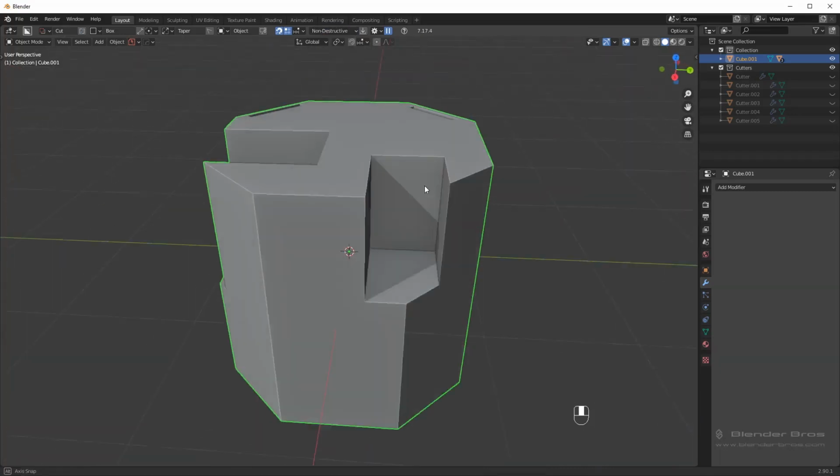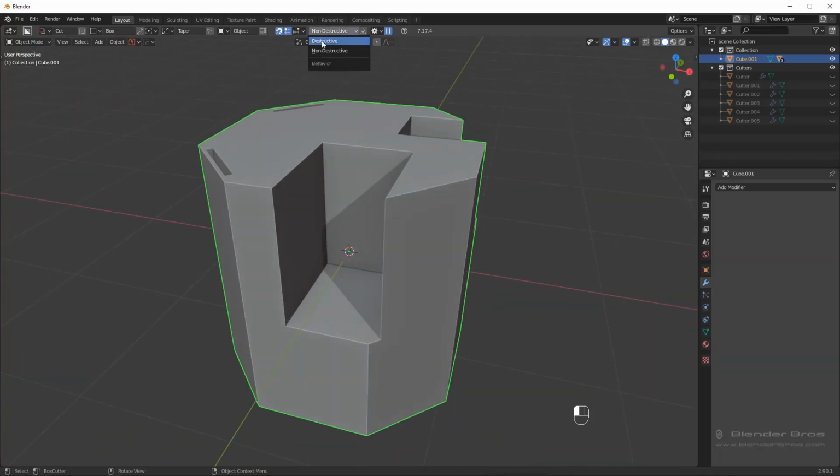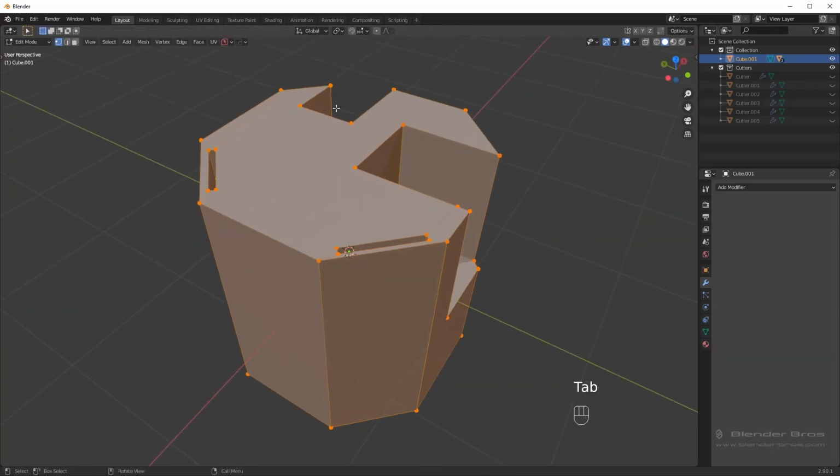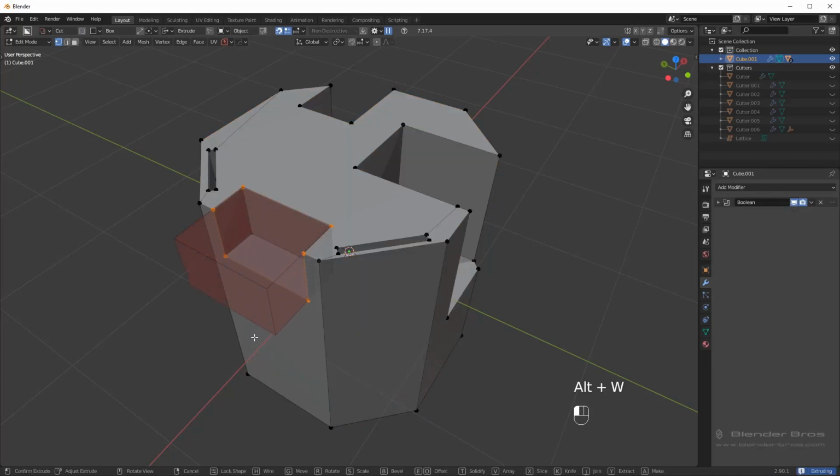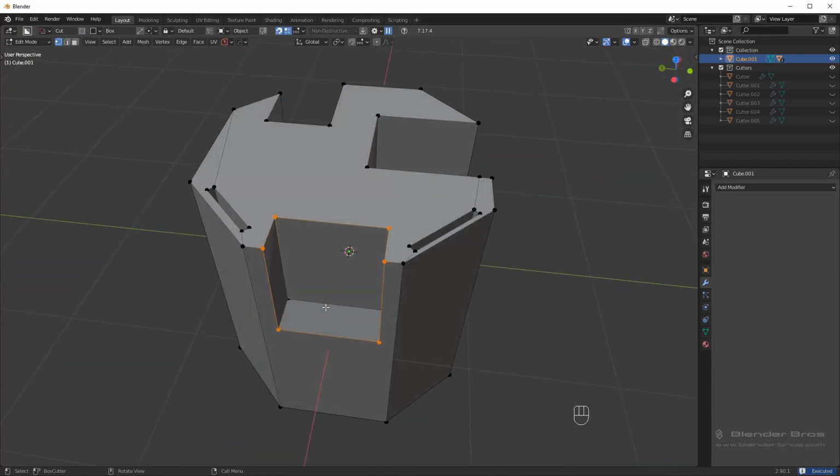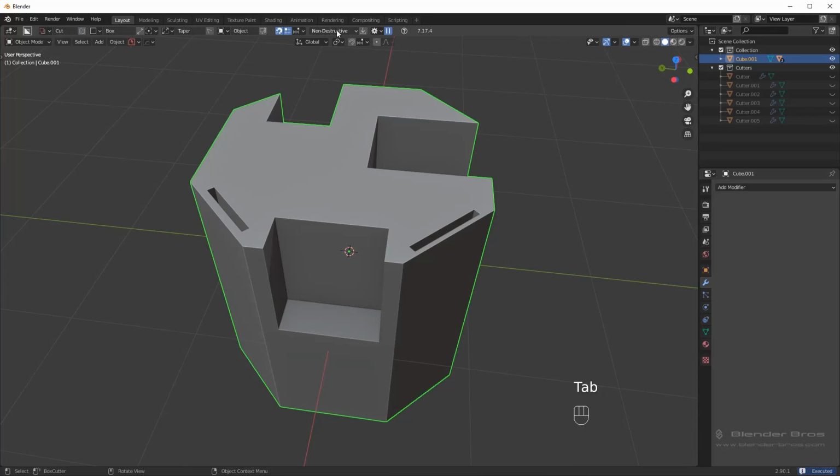Once again, I don't like that setting because if I'm going to go destructive or want to work destructively, I'd much rather just go into edit mode, and you can actually use BoxCutter in edit mode. If you press Alt W to turn it on, you can literally do the same stuff and it's going to work destructively that way. So for that reason, I never change this to destructive, but the option is there.